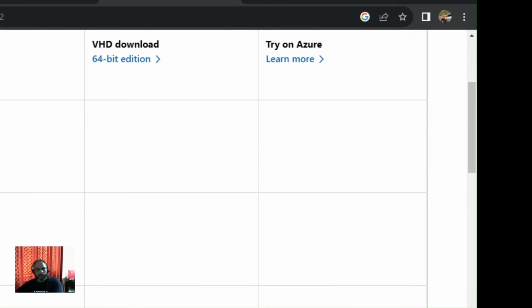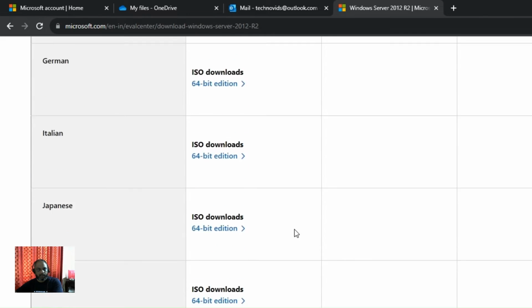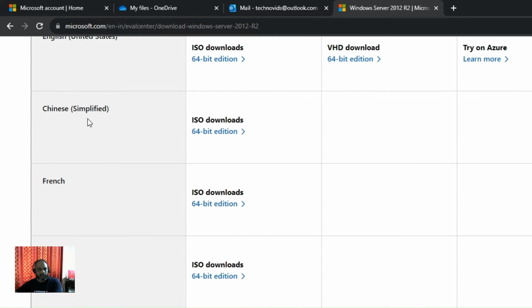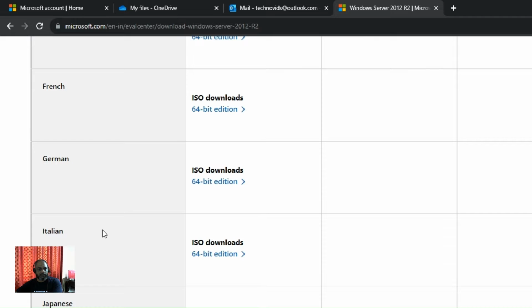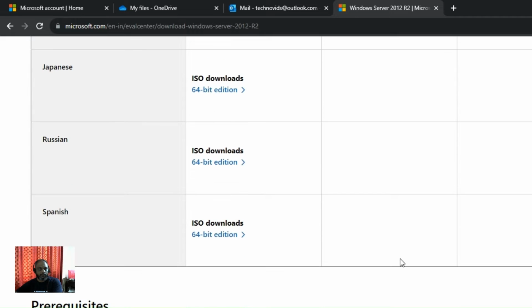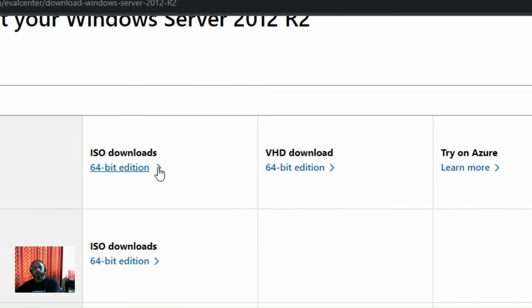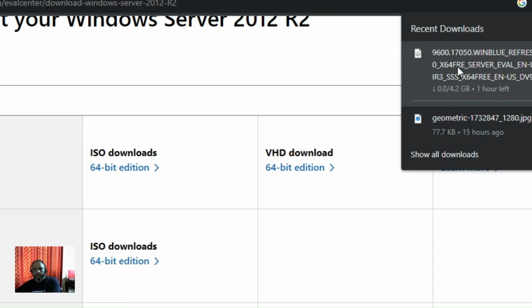So we are on the download page. I want to download English, United States. Chinese, French, German, whatever you want, you can download. This is the ISO. We will download the ISO file so that I can take you through the installation. So 64-bit edition, I'll click on it and it started downloading.